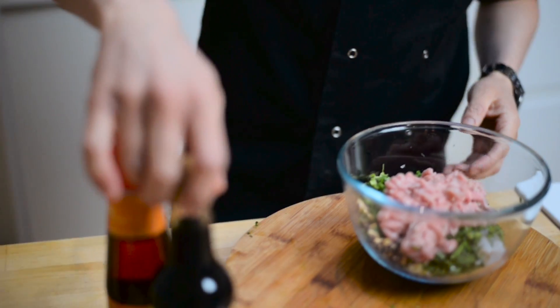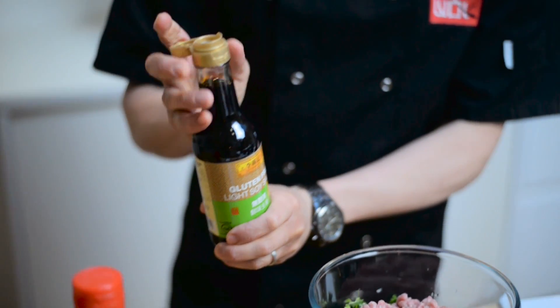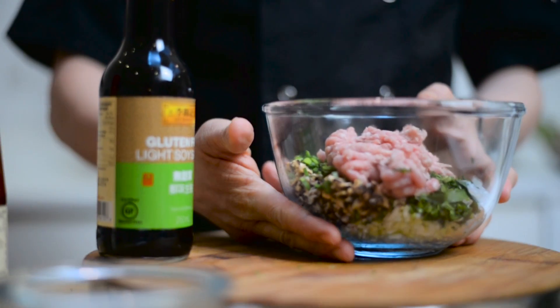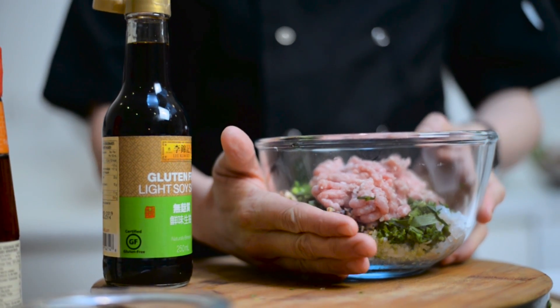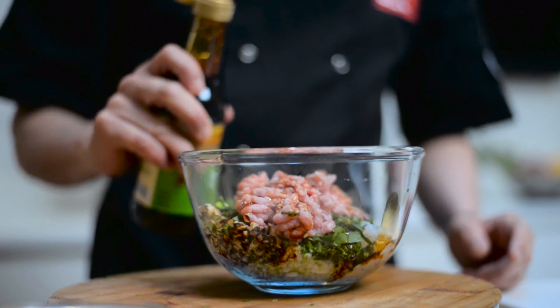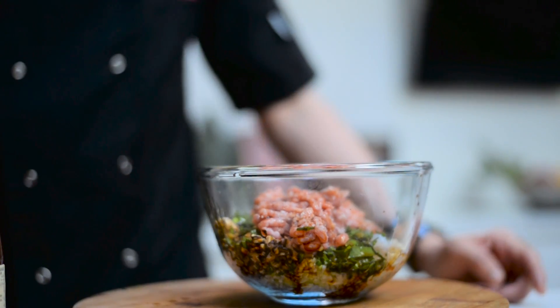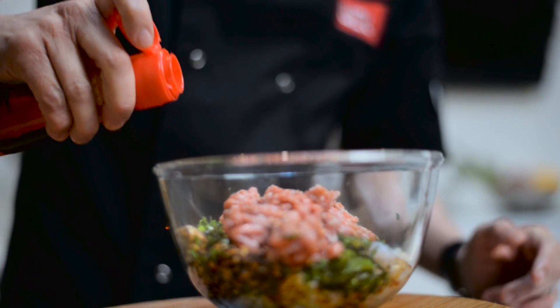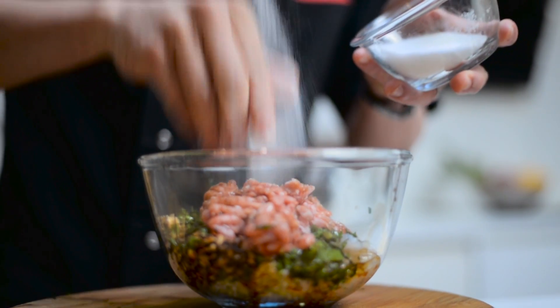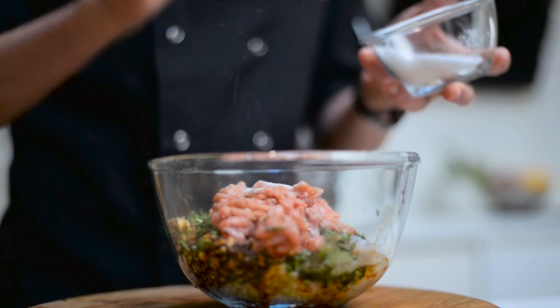We're going to season this filling up with a classic Chinese marinade: light soy sauce, sesame oil, and a pinch of sugar. The rule of thumb is one layer of marinade is roughly two fingers deep to any size bowl. This is about four fingers deep, so that's two layers. Two layers of light soy sauce, and then sesame oil — about half the amount. Two good pinches of sugar. Most importantly, when you're mixing this up, use your hands — one hand dirty. Give it a good massage to get all that flavour into every part of the filling.